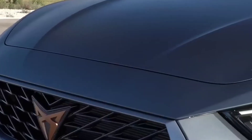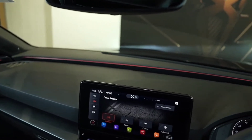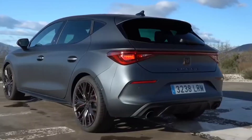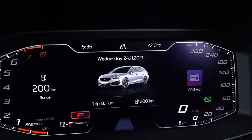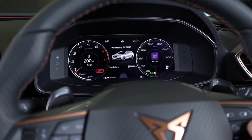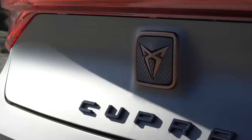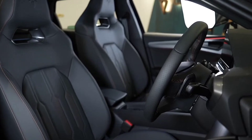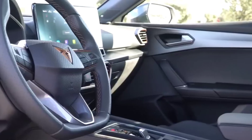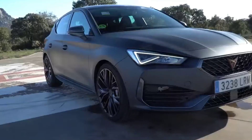The only Leon available to sample is the full-noise 221 kW version, and it doesn't disappoint, providing a noisy and enthusiastic experience — only slightly less powerful than the VW Golf R. What one might not expect is the rather old-fashioned way it delivers that experience, with the Leon feeling a little light at speed, wanting to move under high-speed braking, and keeping you on your toes. Compared to the Cupra Ateca, the lighter Leon feels more connected to what's going on outside the window. It hits 100 km/h in 5.7 seconds, and any slight lag in power delivery and traction only adds to the theatrics of this new hot hatch.